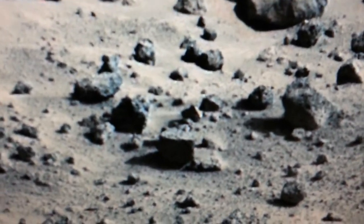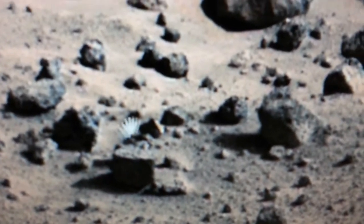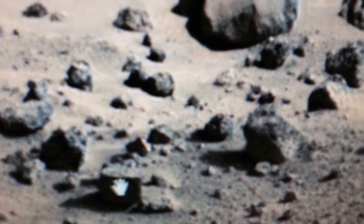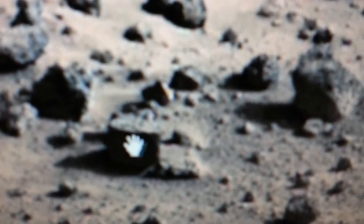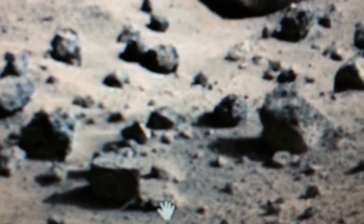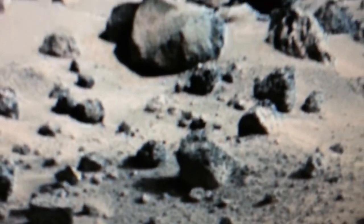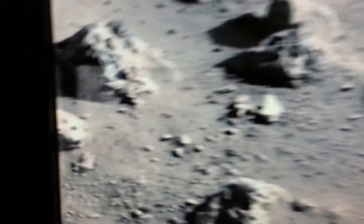Now I'm back in one of the Viking 1 original pictures. Look at this. I don't have rocks that are round. Looks like maybe it'll be like an old barrel or something that's filled. But there's some manipulation, a little blurring. Like I said, even back then, they had technology to do something.